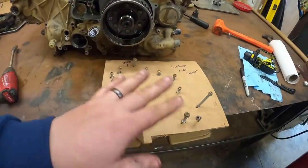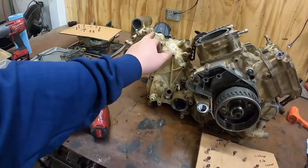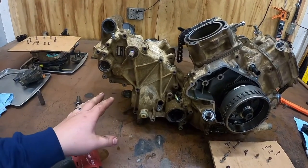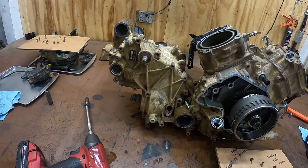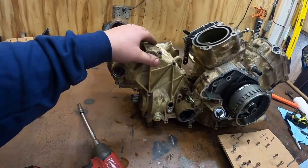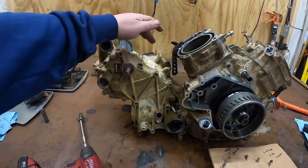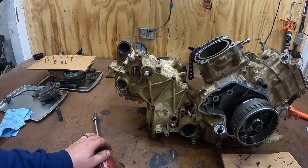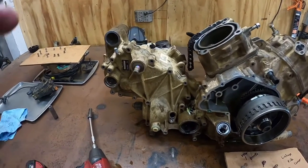This will just save you a whole bunch of time in the future, knowing where these bolts are. See the vent, so I started with that one, and then you just follow them all the way around. So bear with us. We've never tore one of these apart, so we're kind of learning as we go. But that's definitely gonna be a big problem. Hopefully I don't have to end up buying a whole transmission. The whole transmission's just shy of $3,000. So I'm gonna try to just get this case and hopefully all the parts that I need, but it might be cheaper in the end to buy the whole trans. I don't know what I'm getting into yet. So, yeah, I think I'm gonna have to fix you.